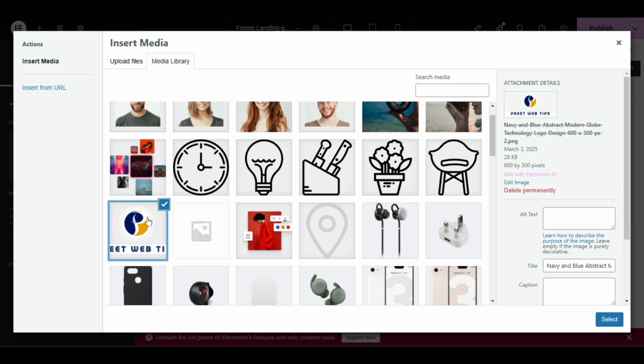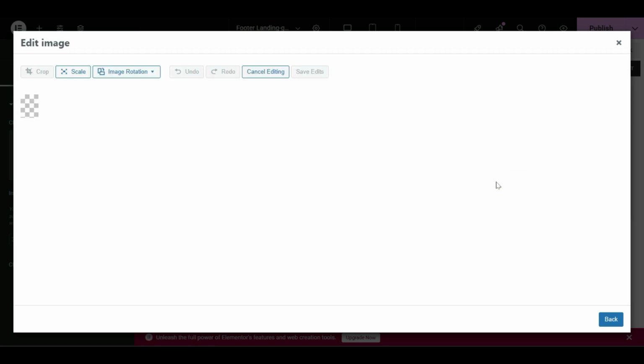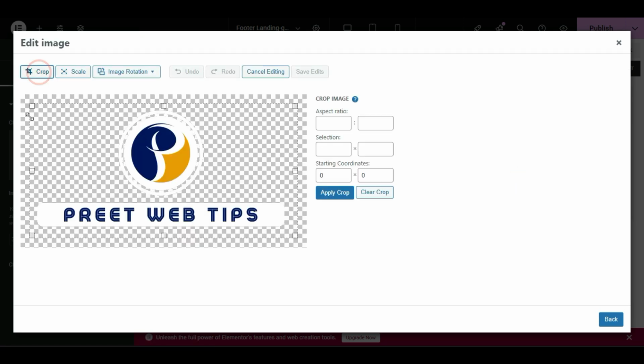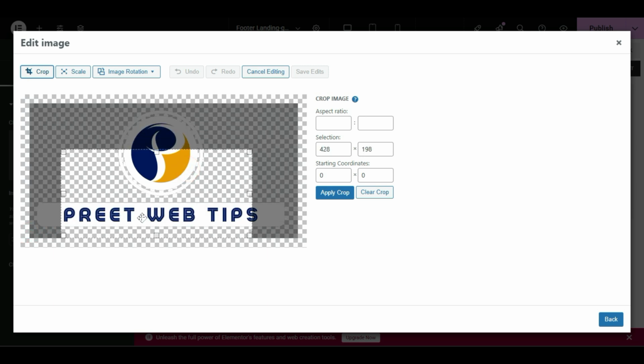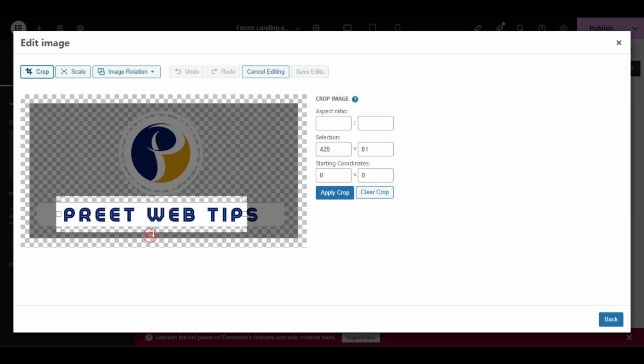First download your logo to your desktop and crop it. You can also crop it here. First select your logo and you will see the option edit image. Here, click on crop. You can crop your logo here easily. For example, we want to only display the letters like that, and this will auto adjust.